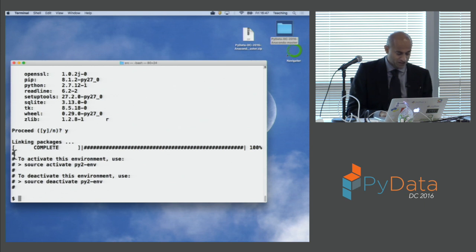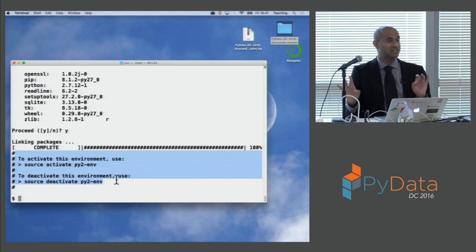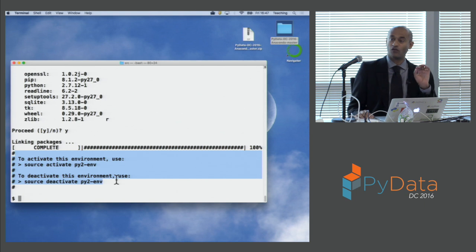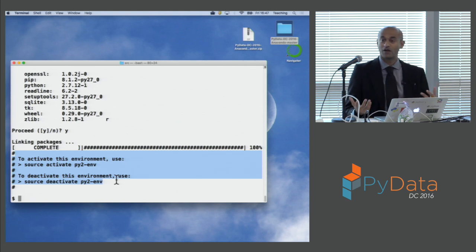So, when it finishes, there's a remark here in comments that is going to be slightly different for Linux and Mac users than it is for Windows users. And that's because of the way that environment variables are set up in a DOS shell and a bash type of shell.